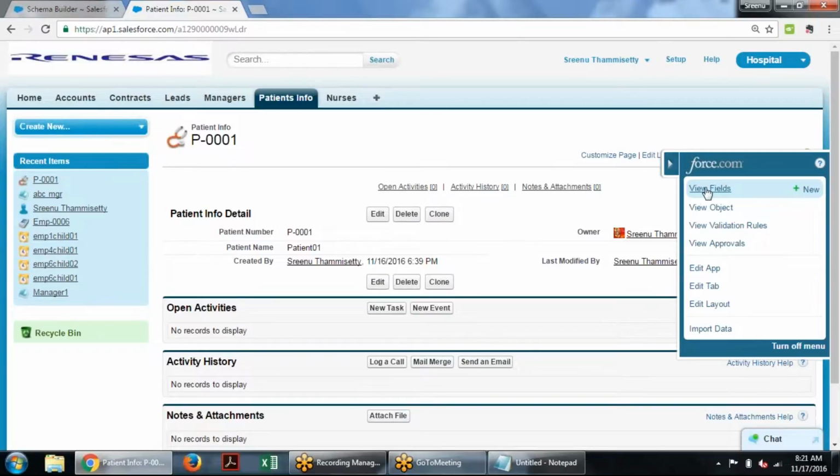Beside the view fields section, when you click on view fields, it opens detailed info about the fields of this particular object. There is also view object, the details of this object, the validation rules defined on this object, and any approvals info.